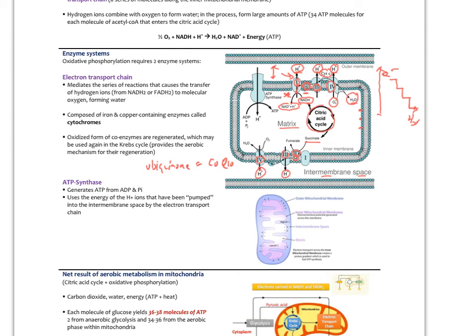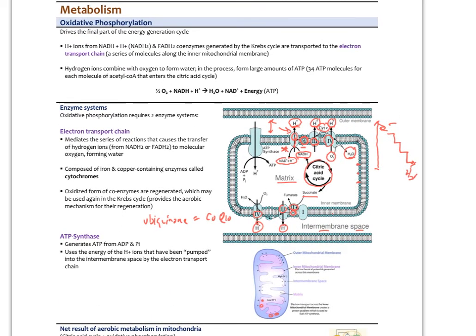The inner space, the matrix of the mitochondria, has low hydrogen ion concentration after this occurs, and it's going to become negatively charged relative to the intermembrane space, which is going to be positively charged with all those hydrogen ions. So essentially, we've formed a battery. We have a plus and a minus charge across an insulated membrane. That forms more like a capacitor, actually, if you remember that concept from physics. So we have two charged plates with an insulator between them. So it's storing energy.